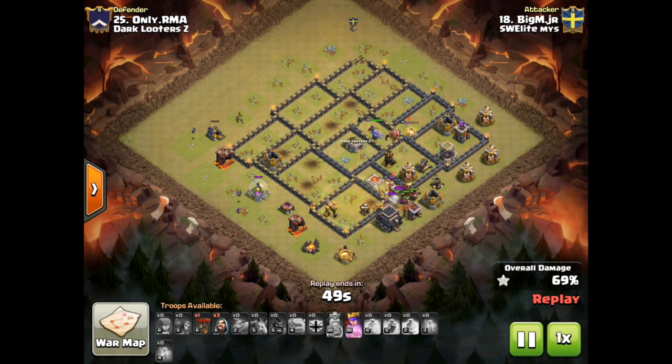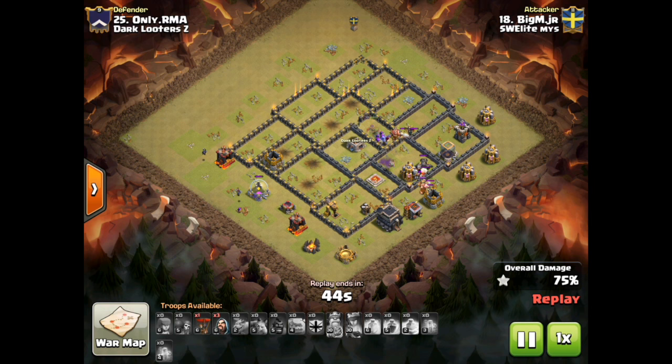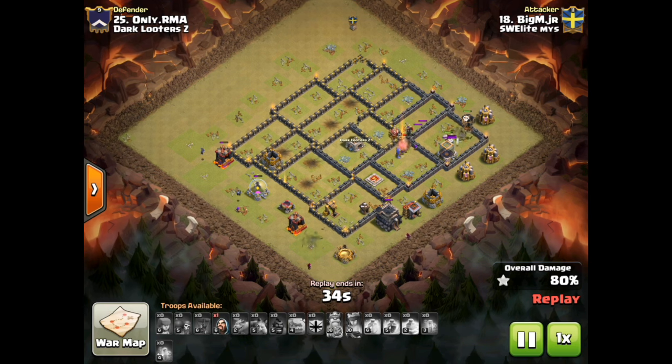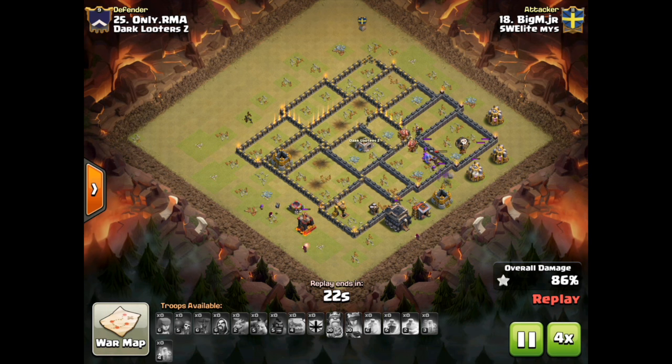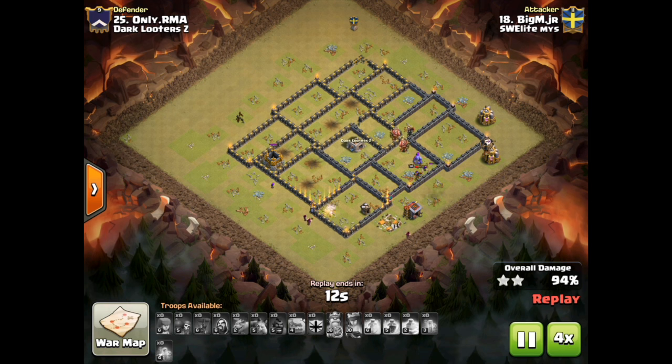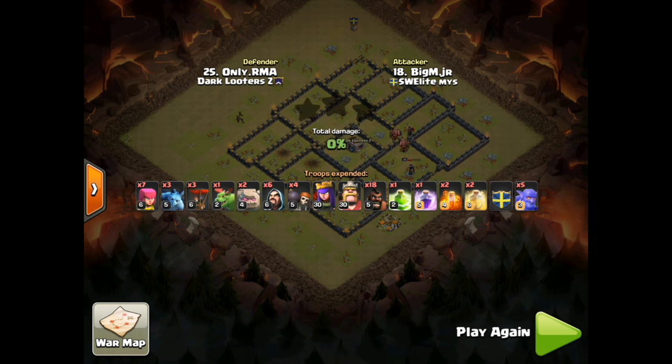They are so annoying for the Hawks when you have the skeletons running behind and just hitting you. And the Barb King chasing you. Funny, he always picks the Archer Queen when he has 200 archers in front of him. And small loon hunting down the skeletons. And the cleanup is coming down. Nice, Big.